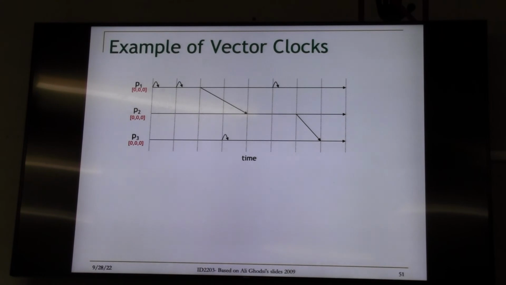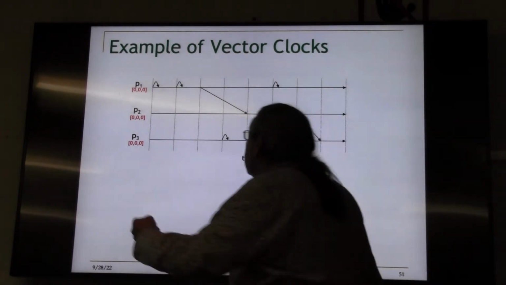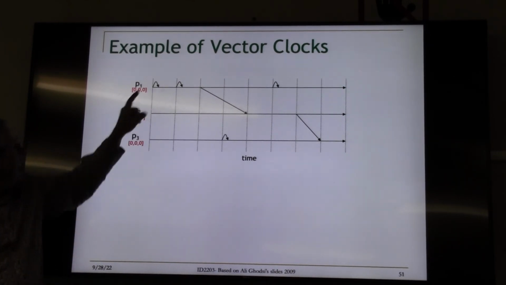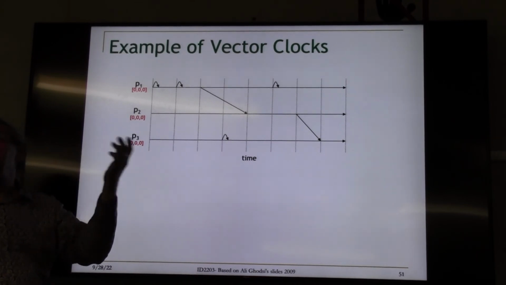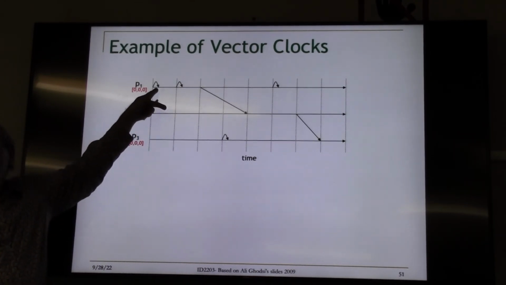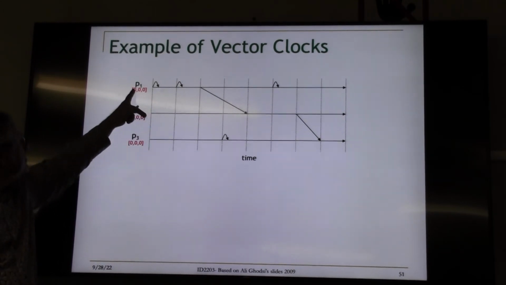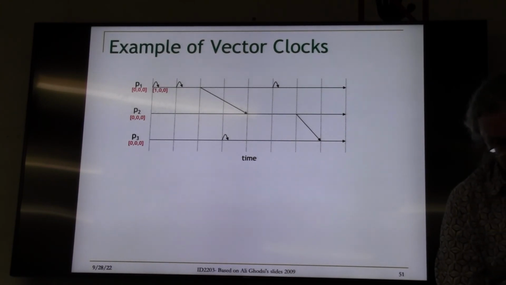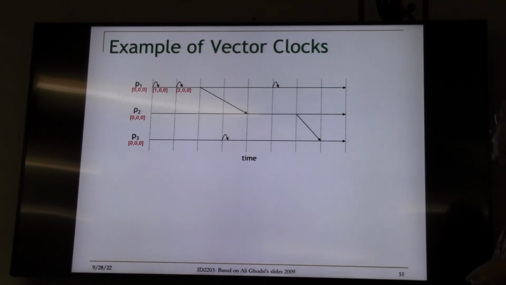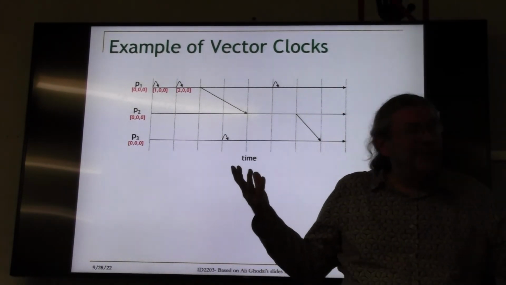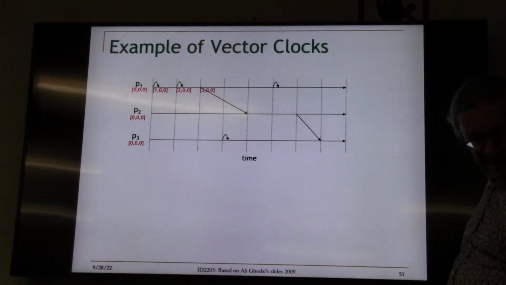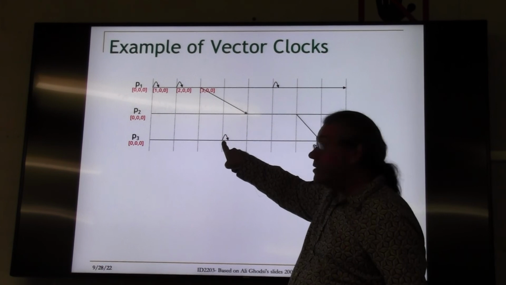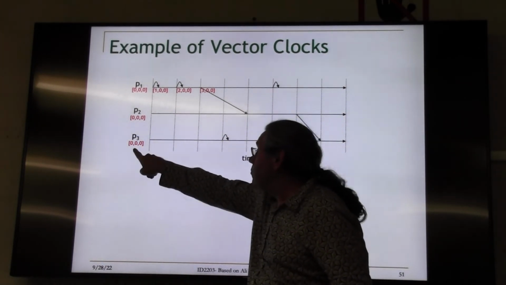So here's a vector clock. You see that I have three vectors here, 0, 0, 0. And I do one event here. So what is the vector now when I do one step? It'll be 1, 0, 0, because I'm only updating the component where I'm at. And this one is 2, 0, 0. And the next one will be 3, 0, 0. And now this one is 0, 1, 0. And this one is 0, 0, 1, because I'm on P3.